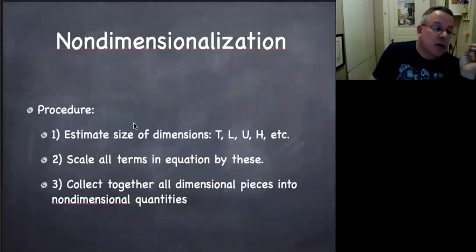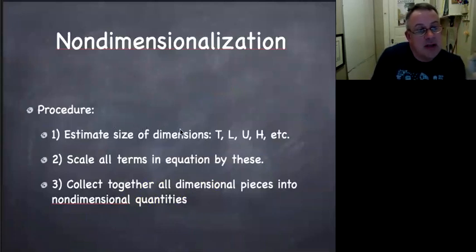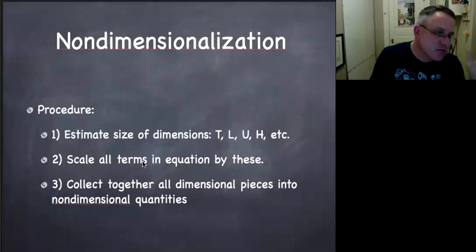Okay, so we quickly went through non-dimensionalization last time, but I'm going to go a little bit more carefully through non-dimensionalization because this may not be familiar to all of you. So why do we even want to do non-dimensionalization of the equations of motion? What we want to do is see how big the different terms in the equation are. To do that, we estimate the size of the motion we're thinking about. What's its typical time scale? What's its typical length scale? Velocity scale? Depth scale? And so on. Figure out how all the different terms in the equation scale with these parameters.